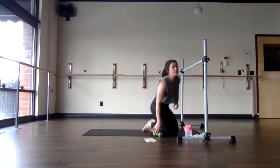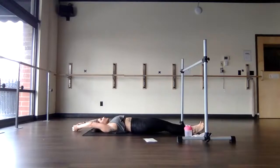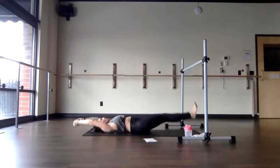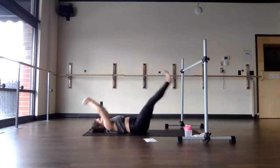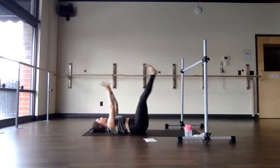Four, three, two. Double leg raise with a pullover. Inhale, reach everything long. Exhale, everything to the ceiling. Lower and lift. Light up to your legs. A little more back work. A little more back work.